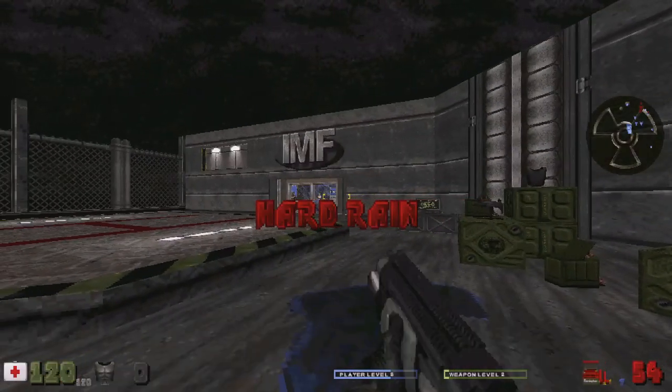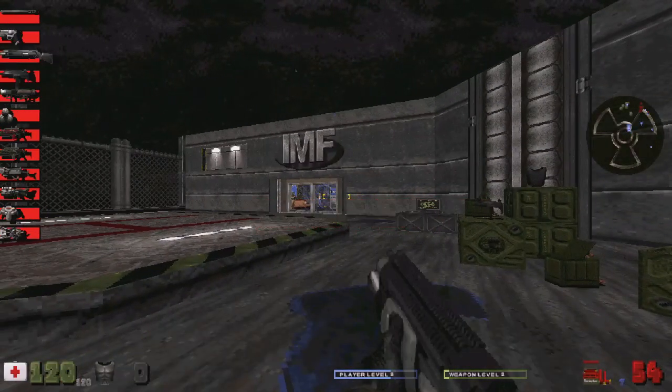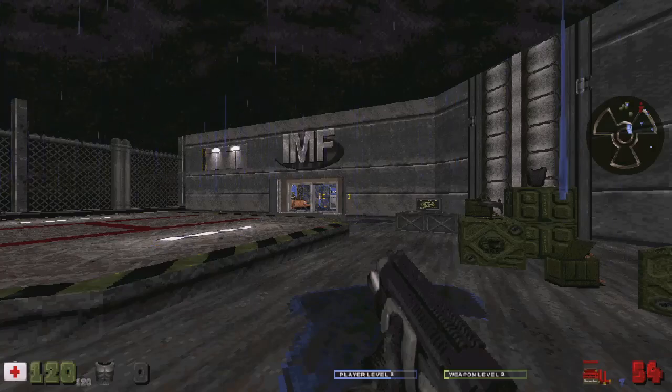Oh, that's cool. You get that little map there, like in Doom. And here we are playing as Wes, in the level Hard Rain. But that was it. That was Bombshell's. Hope you enjoyed the video.